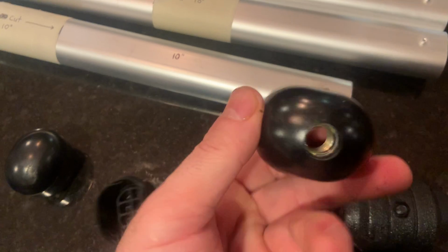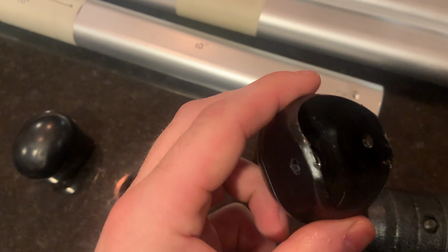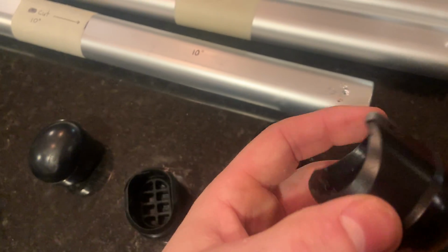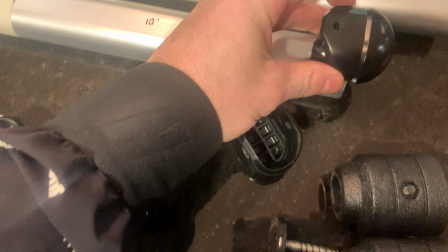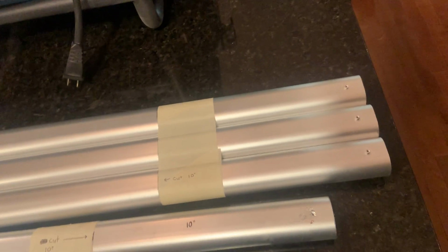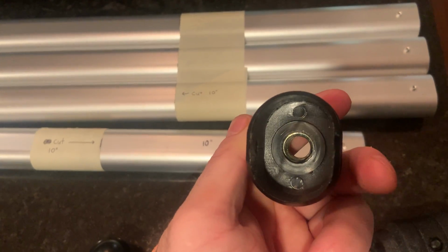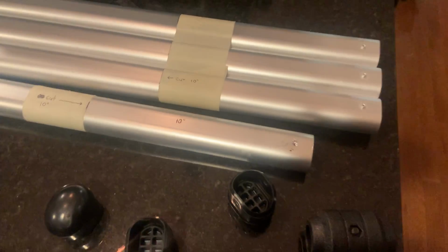The one with the adjustment screw, or bolt, in it is more of a solid plastic. And I simply drilled it, and then I took a piece of rebar and I put rebar down this side, and I popped it once and it came right off. Other than that, you'd think, oh man, that thing's glued on. It wasn't. It was a real easy thing. Just put a piece of rebar down it and it'll pop right off.